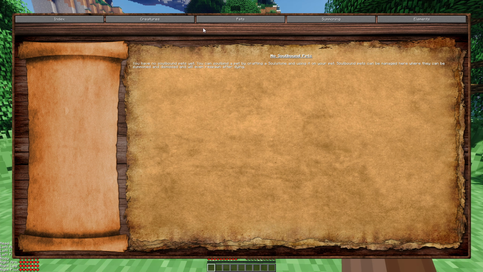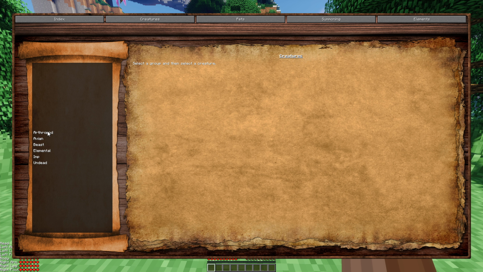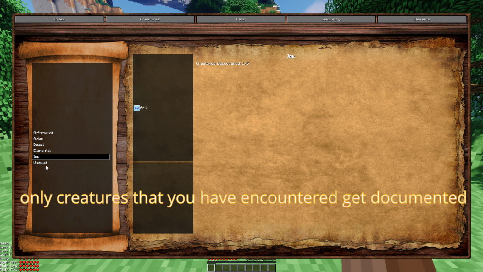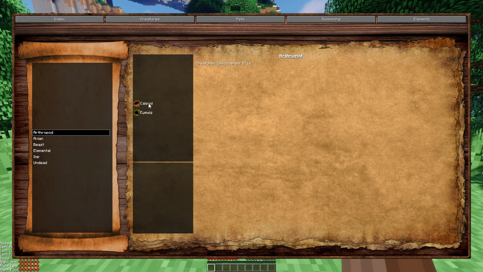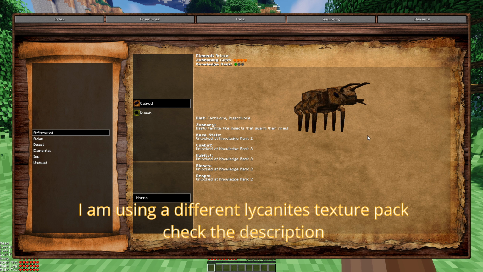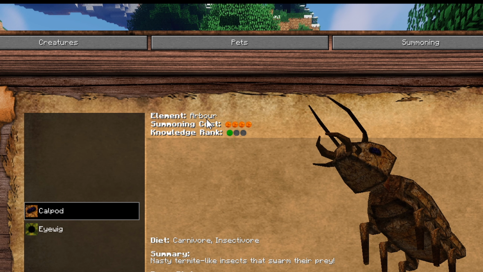As you might have seen, there are several tabs. Now, the Creatures tab will give you a list of all the subcategories with the listed creatures of said category within them. If you were to click on the creature, you will see the pretty nice animation of the creature. The element of the creature is an arbor element. The price to summon this creature, and my knowledge rank of this creature.